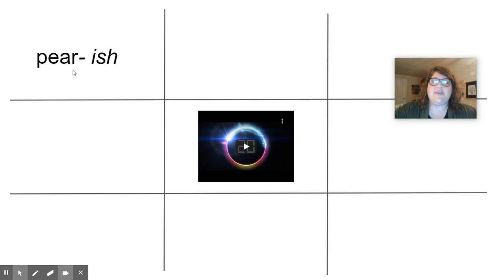And you're going to try to draw a pear-ish. If it's not perfect, it's not perfect. That's okay. That's the fun part about ish drawings. There is no expectation of perfection. Now, you might be like, oh my gosh, we still have 20 minutes left in art. I'm going to sit here and draw a pear the whole time? No, you're not. You only get 20 seconds.